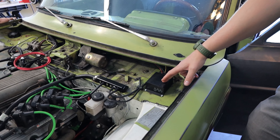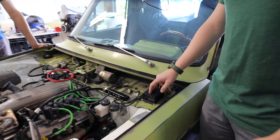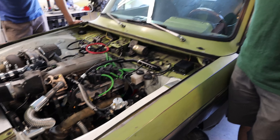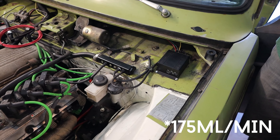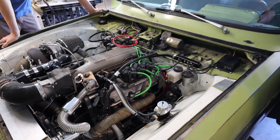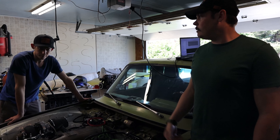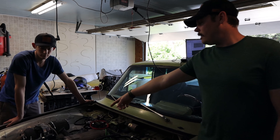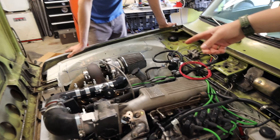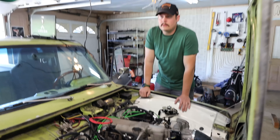This is a Nitrous Express methanol controller — a progressive kit, which is nice. It doesn't just hammer the full nozzle like an on-off switch; it progressively adds methanol, which really helps with tuning so we don't have rich and lean spots. We're running a 375 liter-per-hour nozzle, which should be good for a boosted application rated around 550 to 650. With the way this turbo is routed we're getting really hot air temps — around 160 degrees just cruising — sucking hot air right off the exhaust, compressing it through the turbo. We might see closer to 200-degree temps without the methanol.